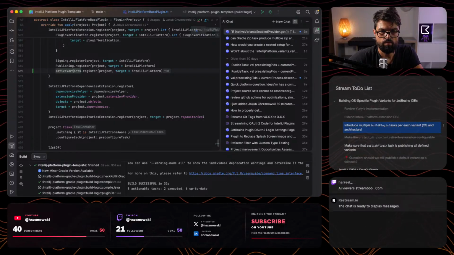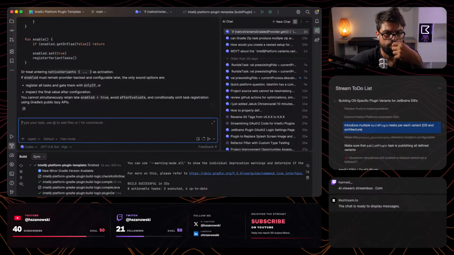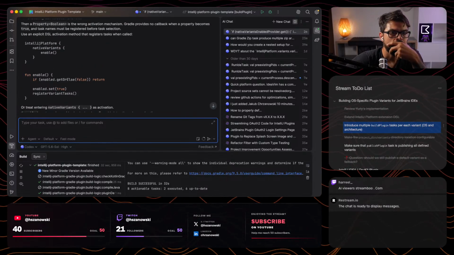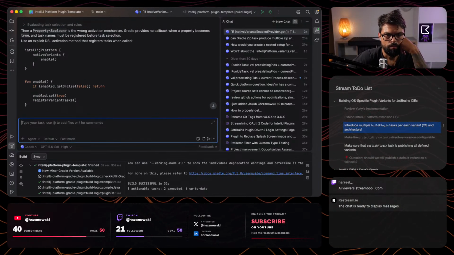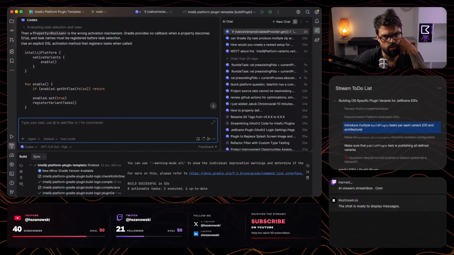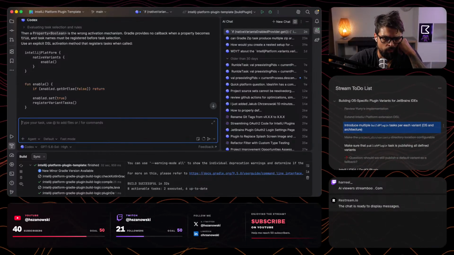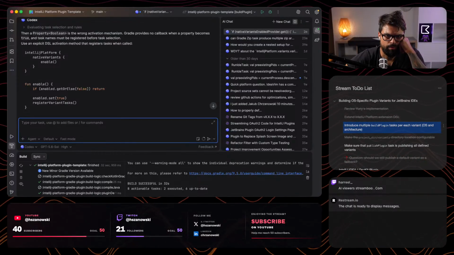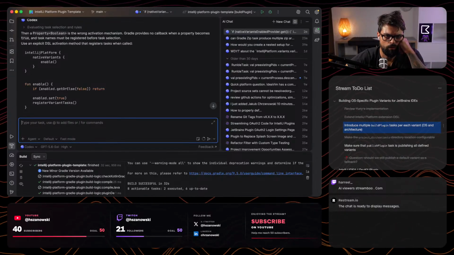Native variants. Okay, then a property boolean is the wrong activation mechanism. Use an explicit DSL activation method that registers tasks when called.